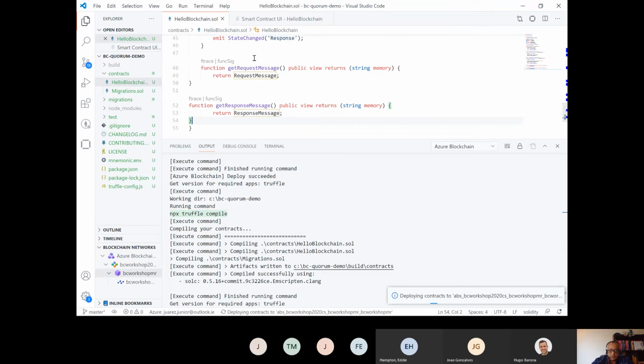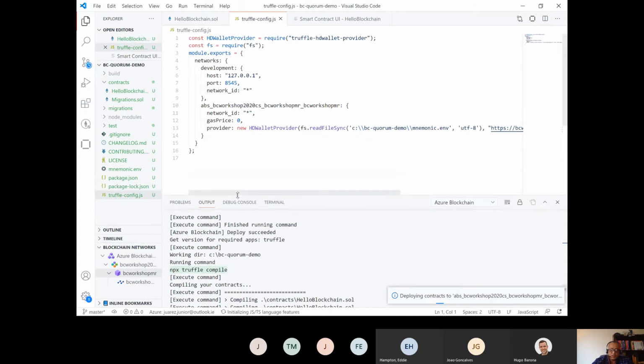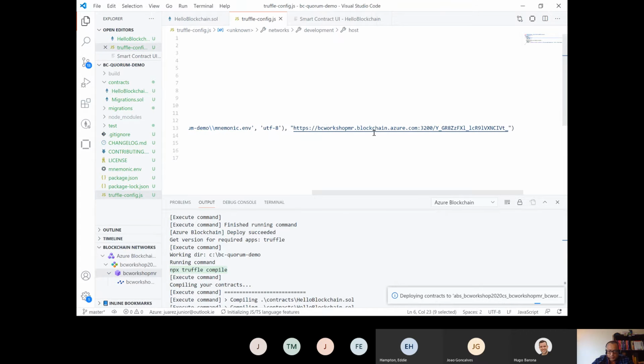Same thing, same network, and all the information. You can get this target information here from this file, truffle config, because remember, truffle is the tool that we are using. In case you are using Ganache, we have, as I explained, this local environment here. But in our case, we are targeting a remote environment on Azure.